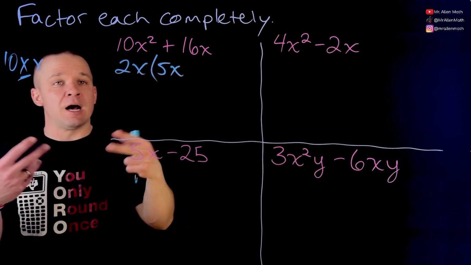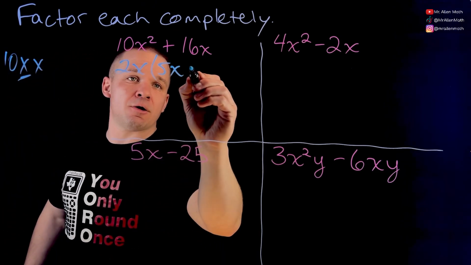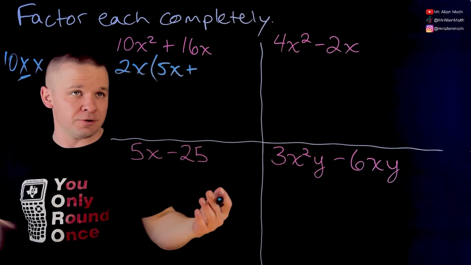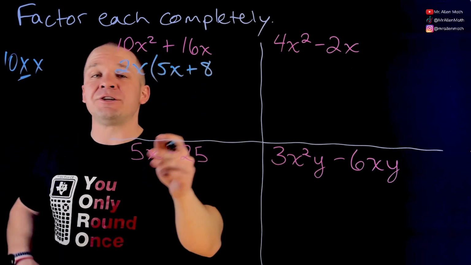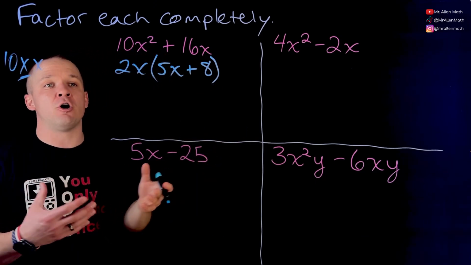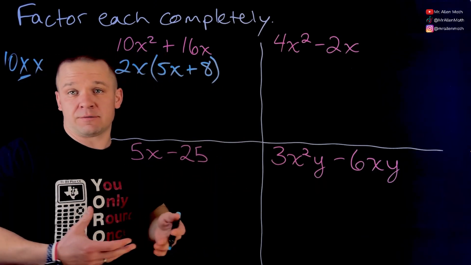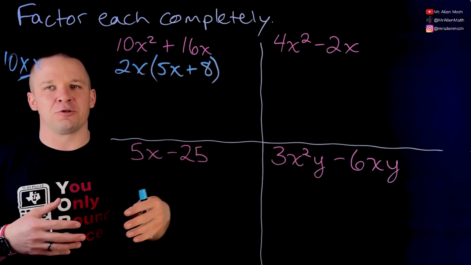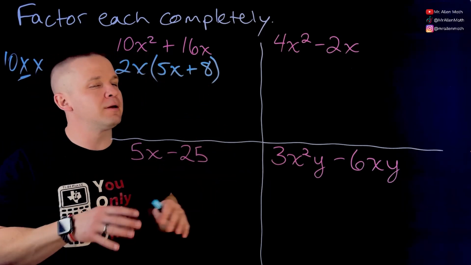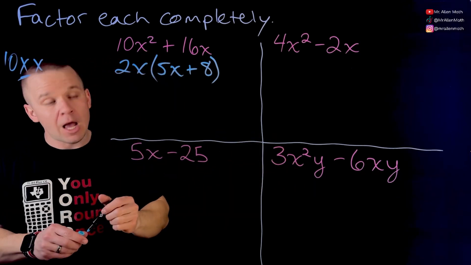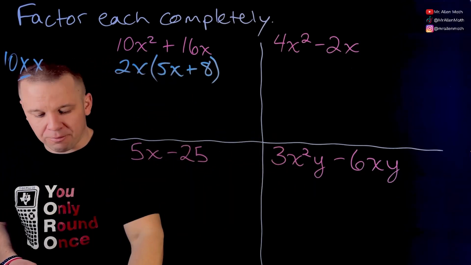All right? Now I'm going to do the same thing, but with the 16x. So I have plus, if I divided 16 by 2, when I took out that 2, I'm left with 8. And I took out its only x, so I'm left with just the 5x plus 8, that binomial inside those parentheses, okay? And as we can clearly see here, they don't have a common factor. I can't go any further, right? I was looking for a 4 initially, possibly. Was not the case. Just 2 as well as an x. Cool? Dope. Next one.